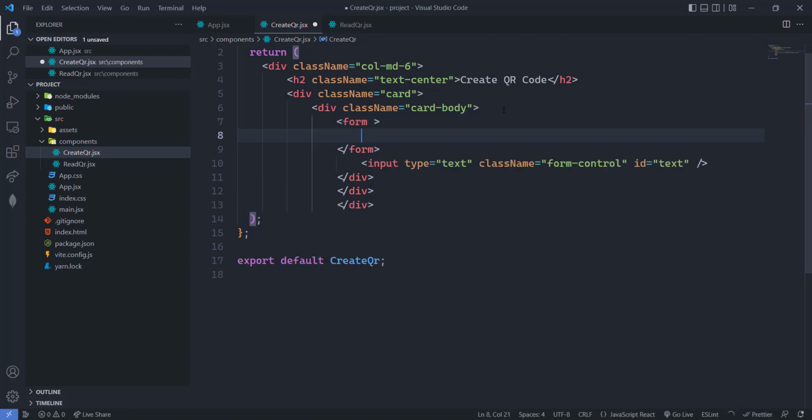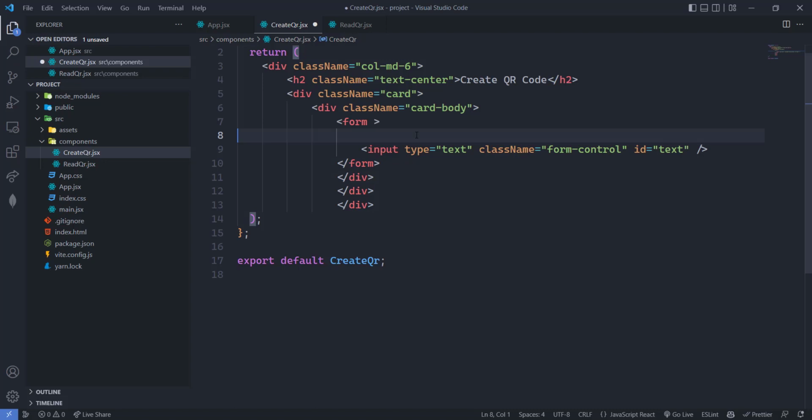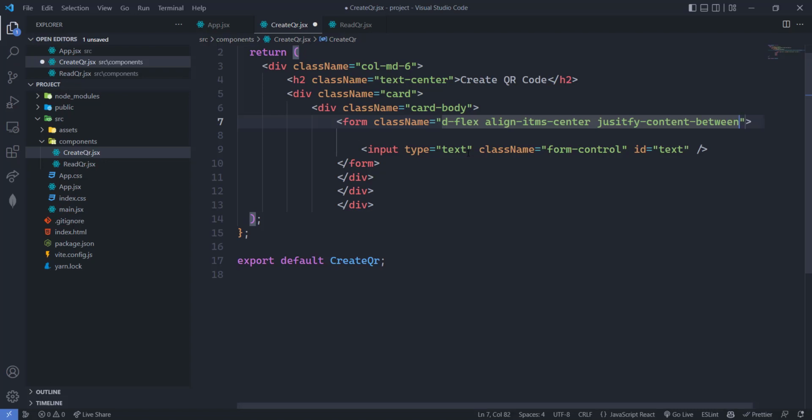So form, yeah, we have the form as well, and now we will be having the class name as display flex, align items center, and we will be having the justify content between. So between will be good, and here we have to add the width here.